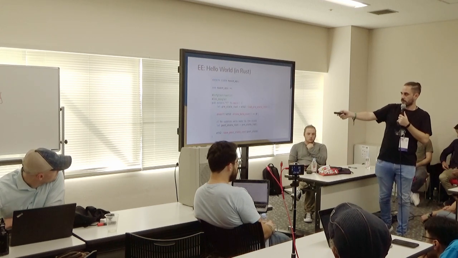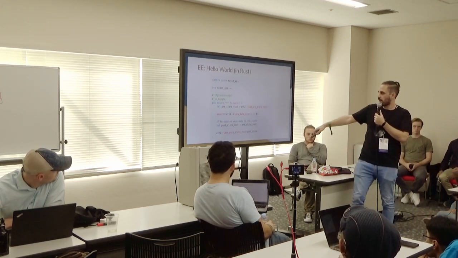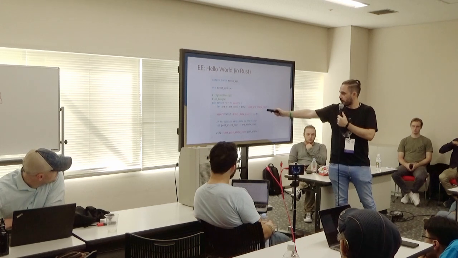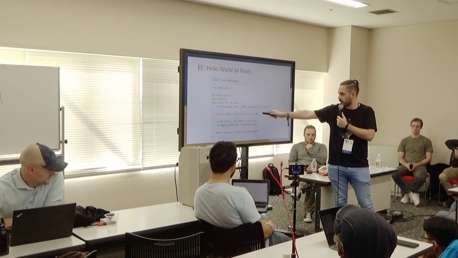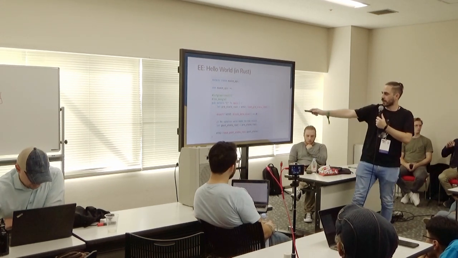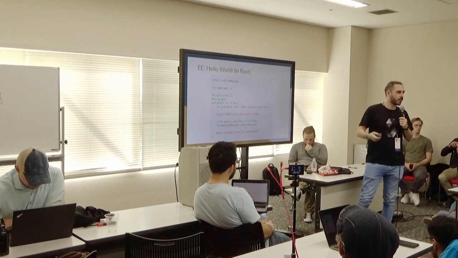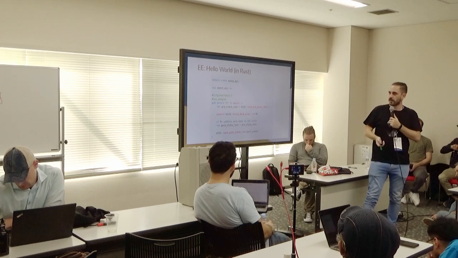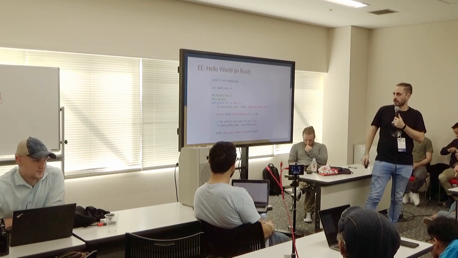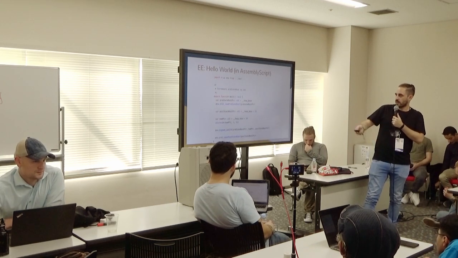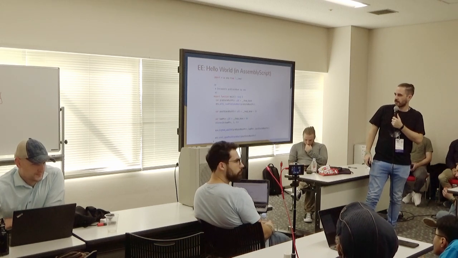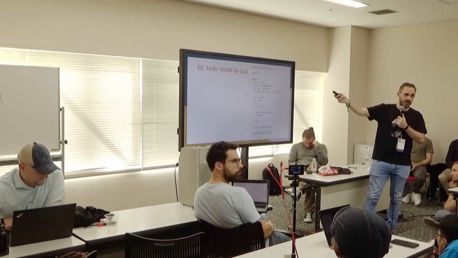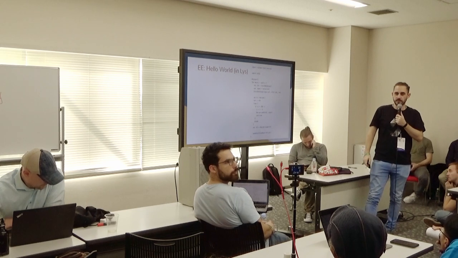So here's an example in Rust, if anybody is familiar with Rust. As I said, you load the data. Basically, what this hello world is doing, you expect that there's no change, no inputs. So obviously, the pre and the post state would match. But it's just an example to see how to use the APIs. And that's the same in AssemblyScript. And another weird language called Lisp, which also compiles to Wasm.